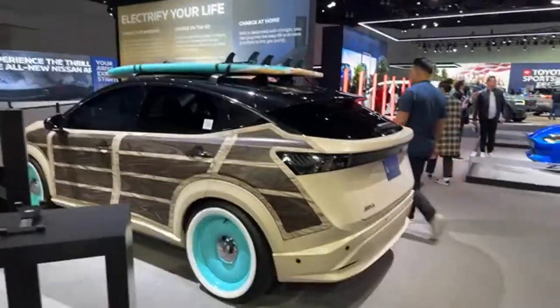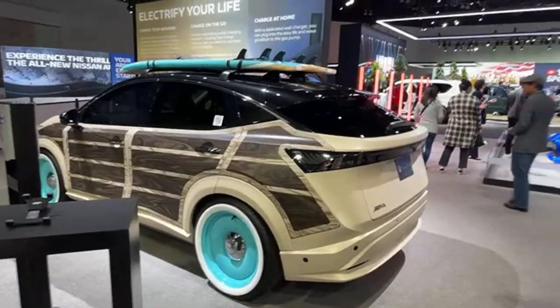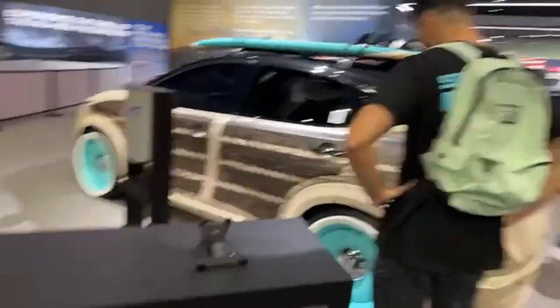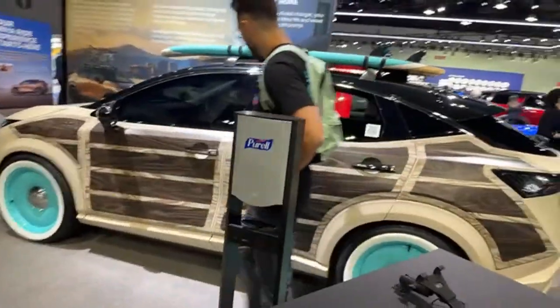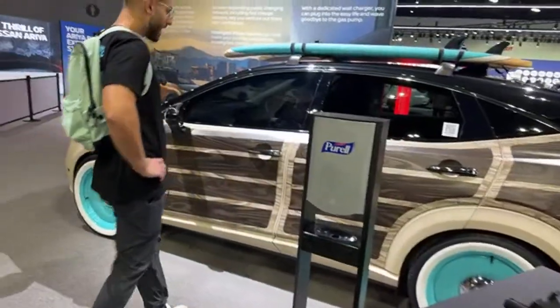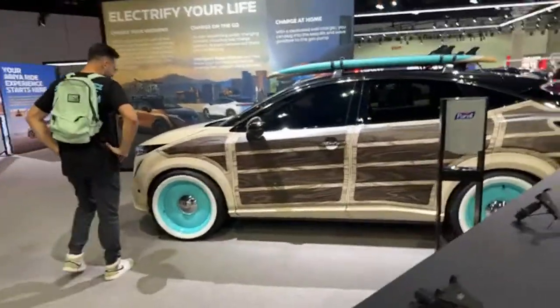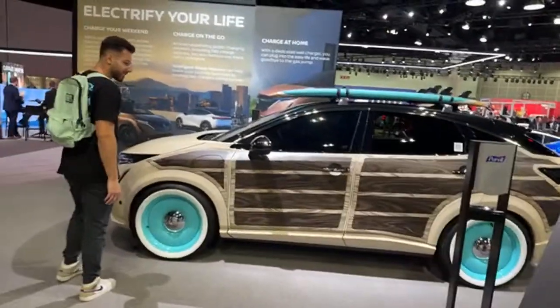Yeah, man. The setup's pretty nice. The wrap job was done pretty good. I'll give them that. Yeah, wheels and tires, man. Oh, it's a right-hand drive vehicle, so this car is actually from Japan. That's pretty insane. So that's why the wrap job looks so good, because it wasn't done in the States.